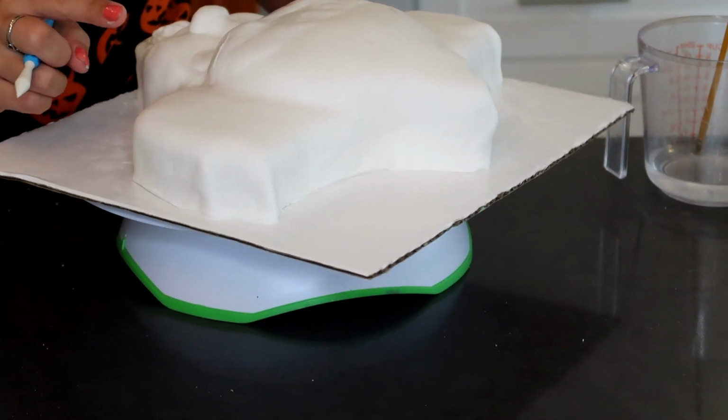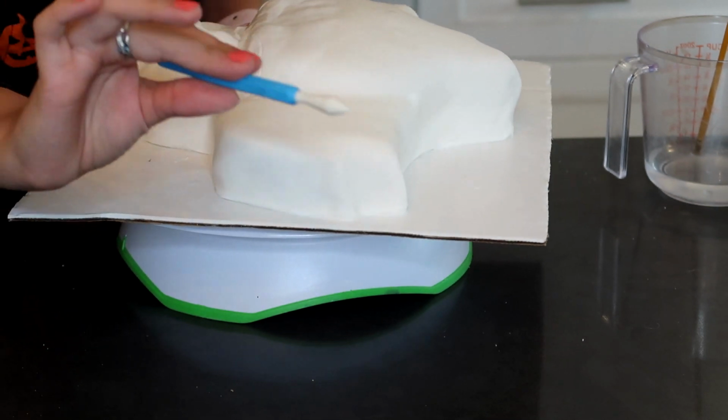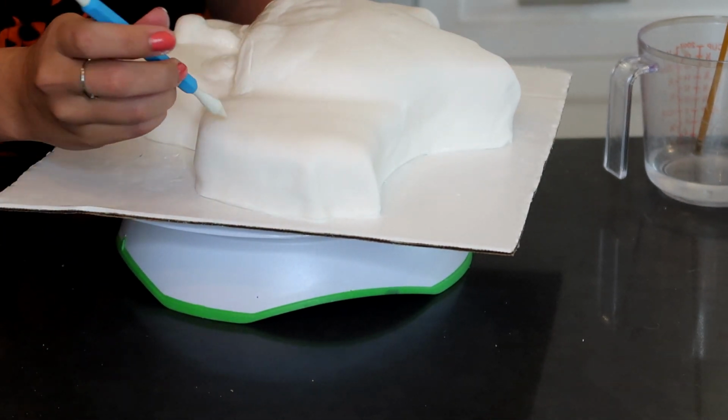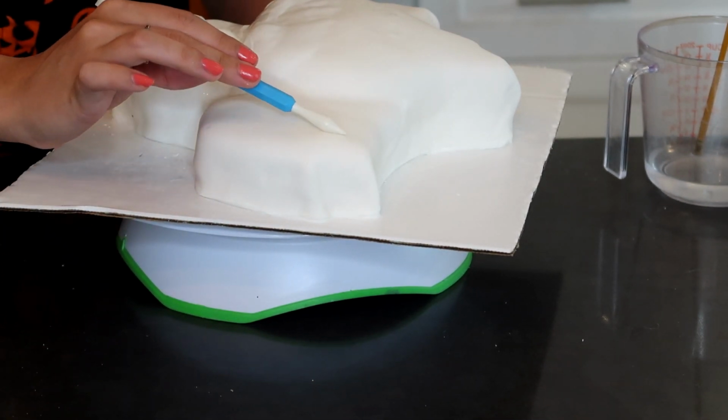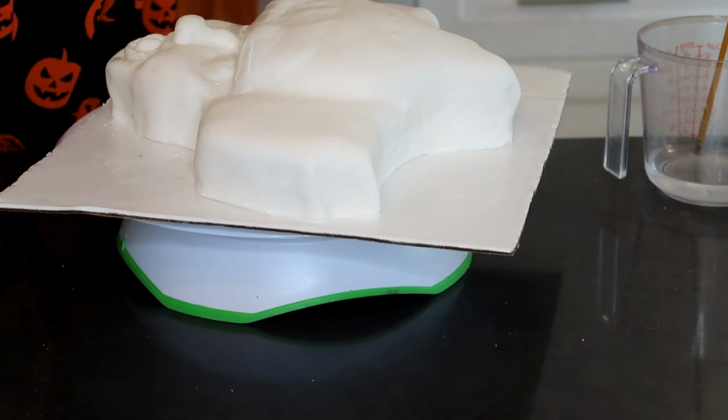And now we're going to go in and just start adding in his hair. So again, we're gonna use a fondant tool and I'm just gonna scrape some, make some lines deeper so it has a very nice hair-like effect.